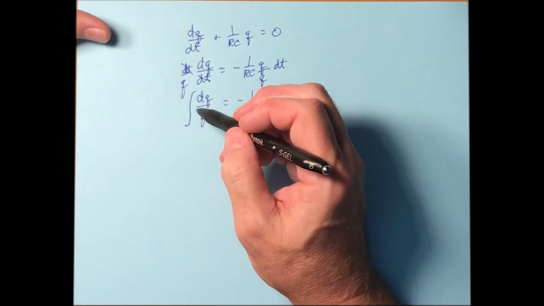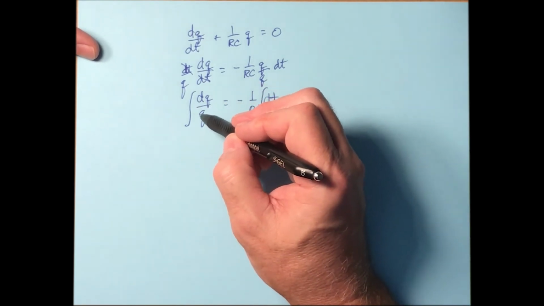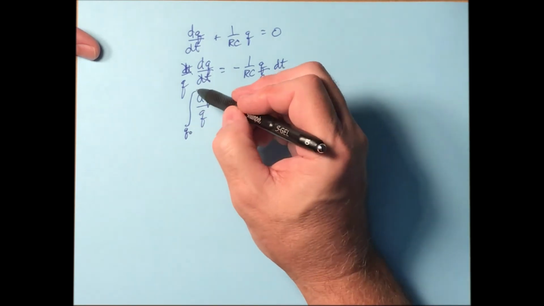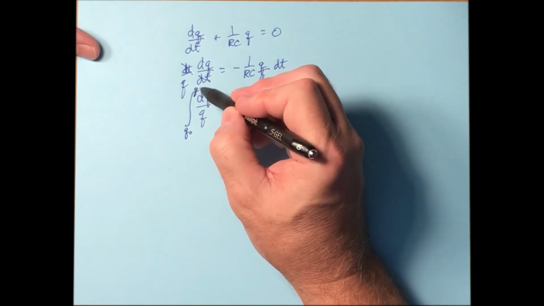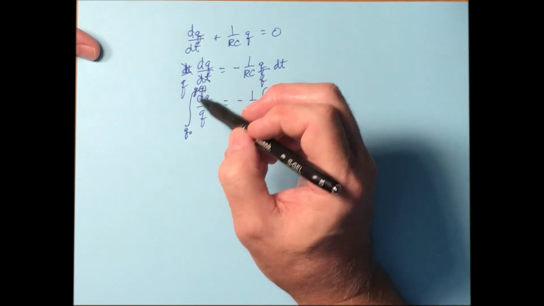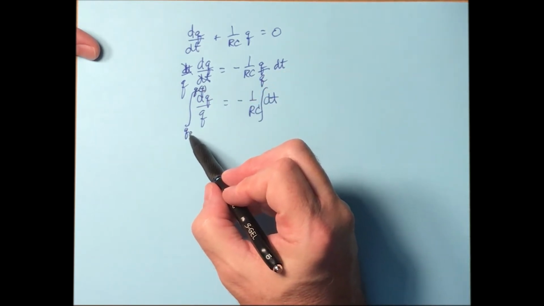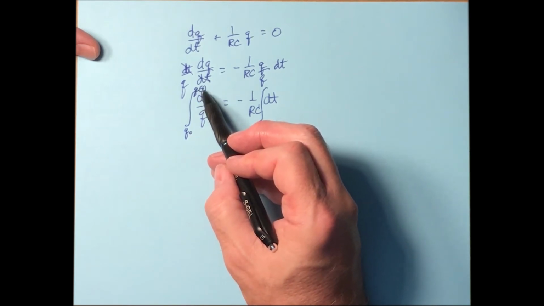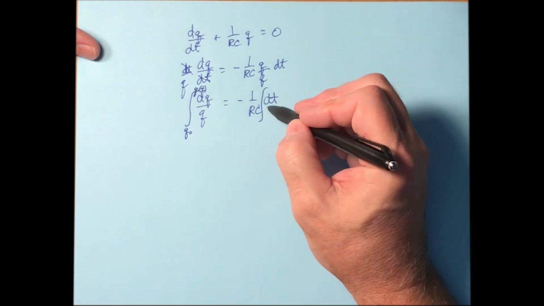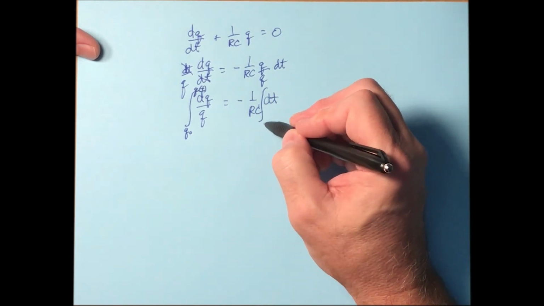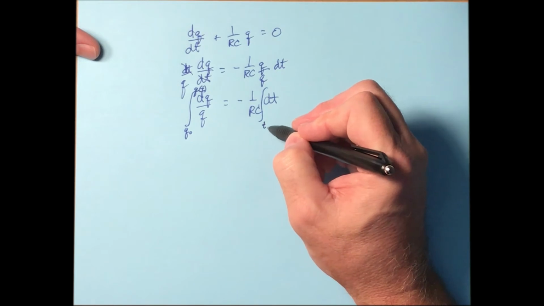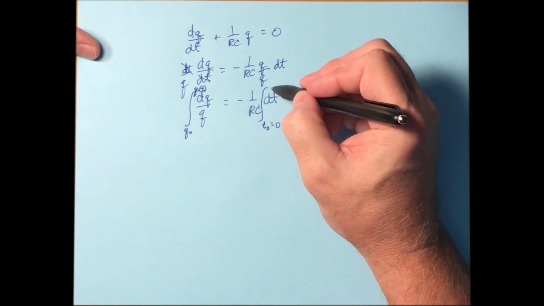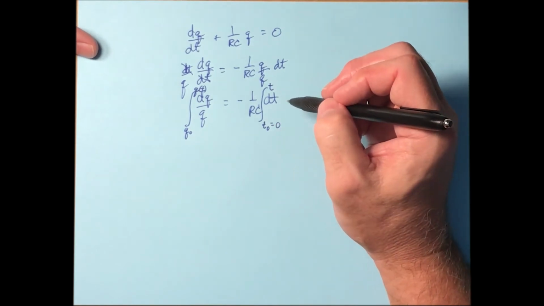Now, the limits of the integration are kind of important here. We're going to go from whatever the initial value of charge was, which we've called Q naught, to the charge at some time later, which is t. So this is really the charge at t equals 0, and this is the charge at time t later, an arbitrary time t. Since we're doing that, the initial time could be called t naught. Now, it may be that t naught is 0, and then this is some arbitrary time later, t.